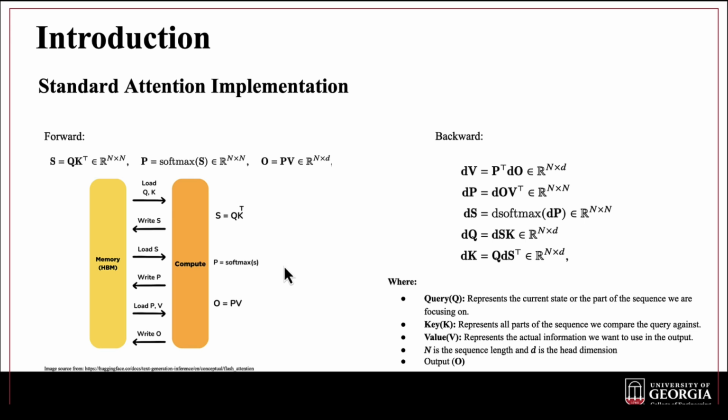We then use these attention weights to combine the values. This operation takes a weighted sum of the value vectors for each query. So based on the description of this left side process, we can recap the forward computation as follows: the similarity matrix, the attention weights, and also our output. For the benchmark experiment requirements, we also need measurement of the backward pass process. Similar to the forward pass, the backward pass computes the gradients dV, dP, dS, dQ, dK using the chain rule, tracing the errors backward through these operations.